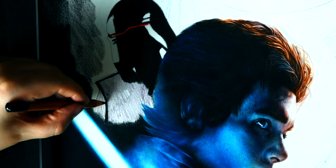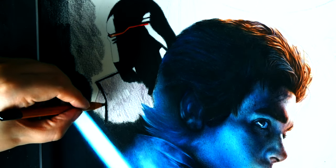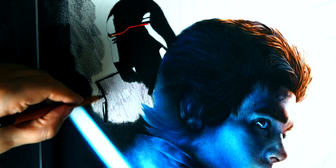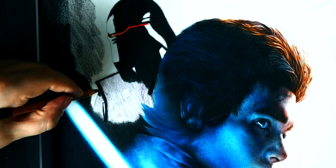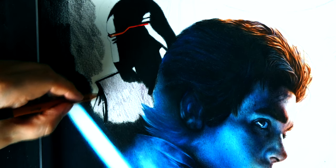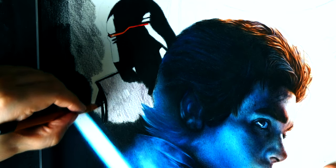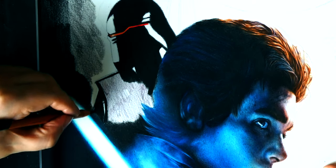Sharpen my pencil again. Yeah, she's looking good already. I can see the shape of everything coming out. The helmet, everything is working.